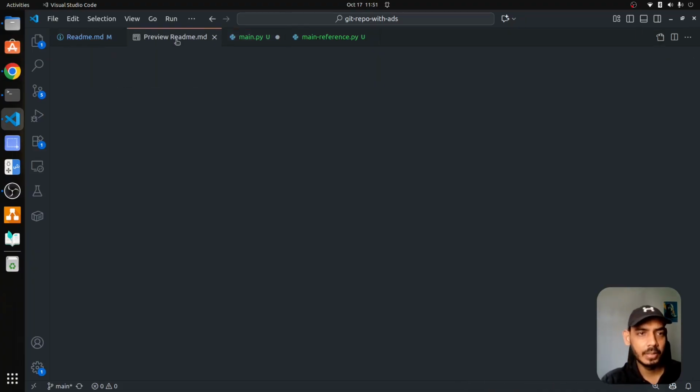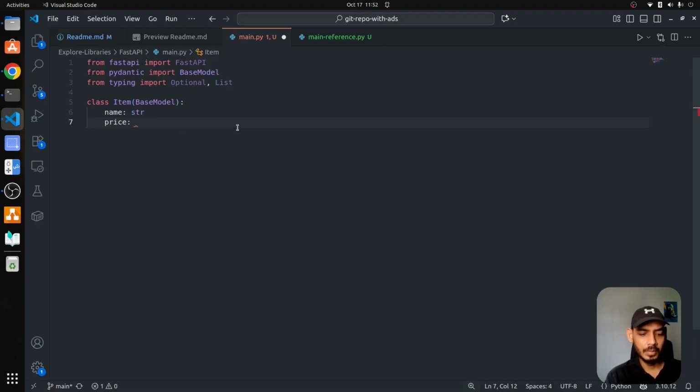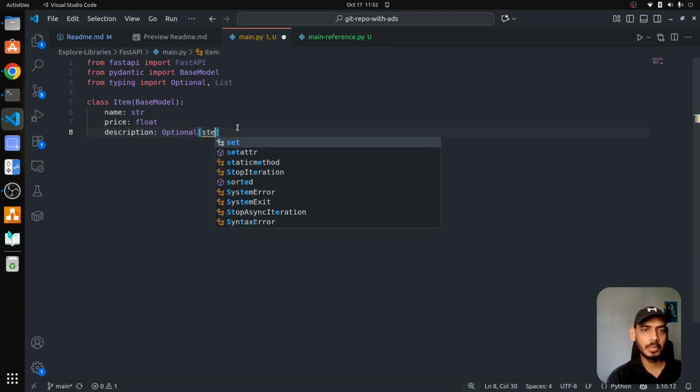The first step is to create a data model. We'll be using Pydantic for that. So the class is Item, and we'll inherit the properties of the Pydantic BaseModel. The name of the item will be a string, and then price will be a float. Then we'll have a description of the product, which I'm keeping optional, and it is also a string.